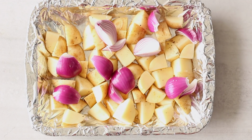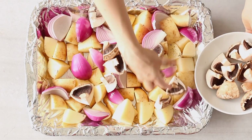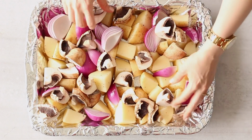I just like to break them up a little bit so that some of them get crispier. And I've cut up some mushrooms as well. I've used about 250 grams of portobello mushrooms. You can also use button mushrooms, and I'm adding that to the mix.